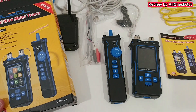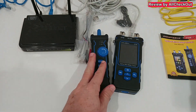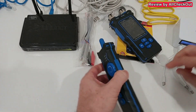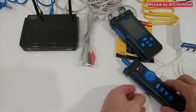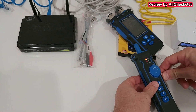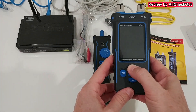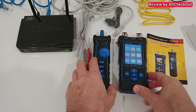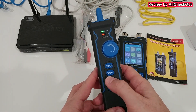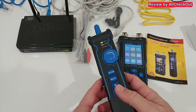I don't have an optical cable or a router's Power over Ethernet here, but apart from that I can show you pretty much everything. Here we have the two devices. It's important to give them a full charge first — this one charges from below and this one from the side. When it's charging it shows a display; when it shows nothing it's fully charged. Both are rechargeable, so no battery worries. We long press to turn them on — they start fast. We also have a flashlight option: just press it — not super strong but still helpful.